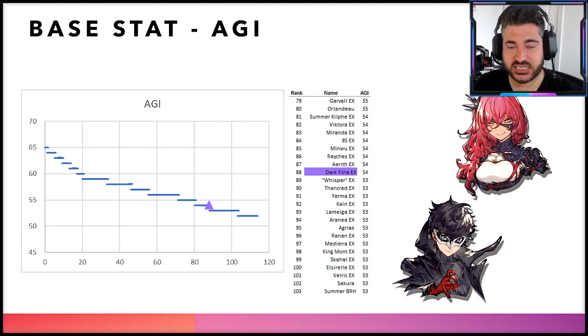Now, from an agility standpoint, this is the trade-off. She does skew a little bit on the lower side for base agility, so ends up at 54. There are some other ways to increase it, though. She does have some good agility on her board. She's got a passive to increase it, so all is not lost, but base agility-wise, definitely lower.